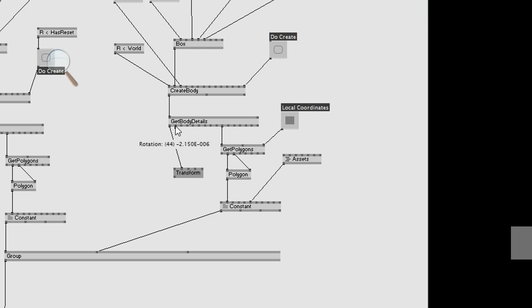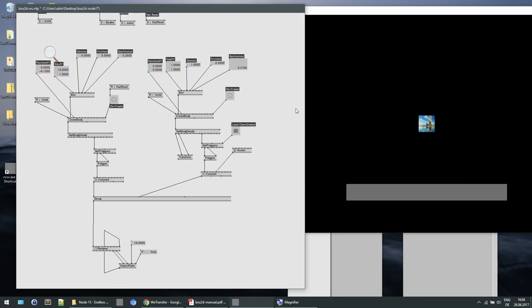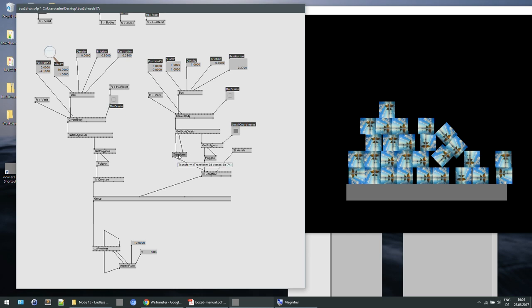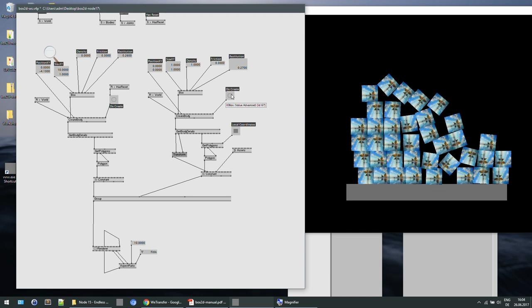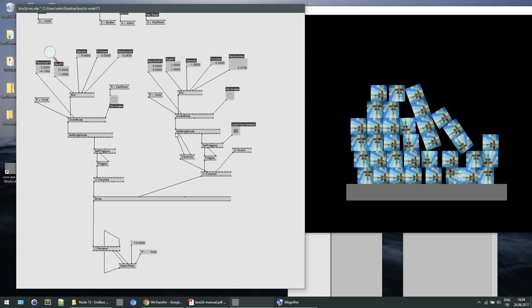In that matter, we also want the second pin, the rotation, and we can connect it to the rotate pin on the transform, like these two. We don't need the scaling, because we get the scaling from the polygon or from the vertices. They are spaced like they should, so the size is okay, we just need the translation and the rotation. So let's zoom out again and connect the transform to the transform pin of the shader. And now we see our boxes are like they were before, but now the textures, everything we put on it, is also rotating. That's why we need to do it this way.